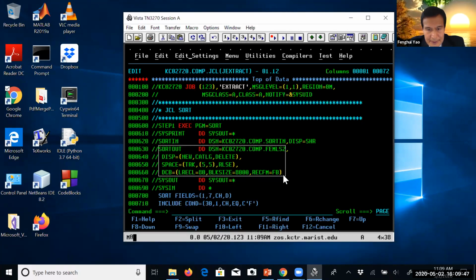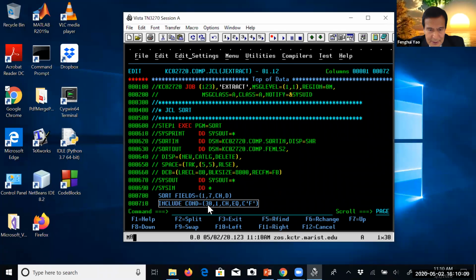Okay, sorting result will be saved to this file, and then it will do sorting using characters starting from position 1, 7 characters, in descending order, and then include a condition.